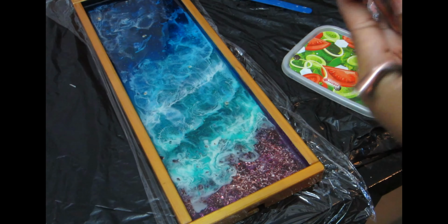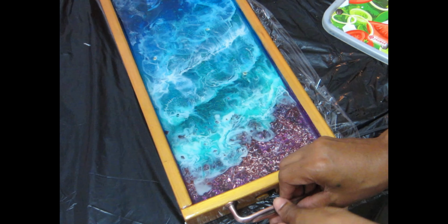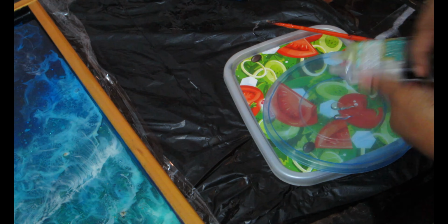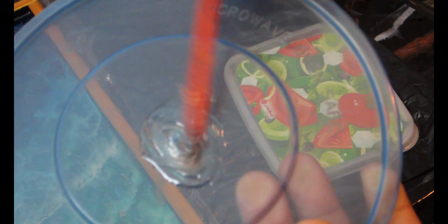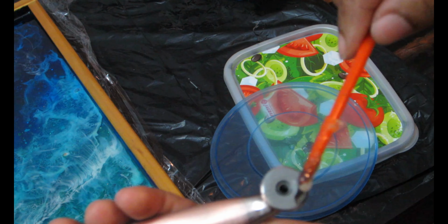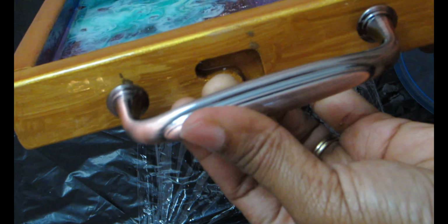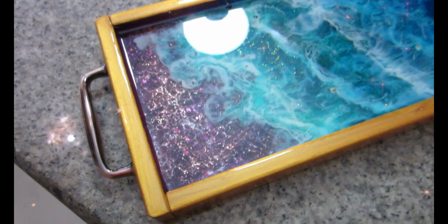Now the tray is basically done, guys, but I wanted to add a handle on it to make it a lot easier to carry and look a lot fancier. I decided to go with that antique, almost red rose gold, almost purplish looking handle. I'm going to put the handle on the side instead of on the top part of it. That way the tray is more elongated and it looks better. I'm using the 5-minute epoxy to glue the handle to the tray. And once I'm done, that's it, guys, we are done.